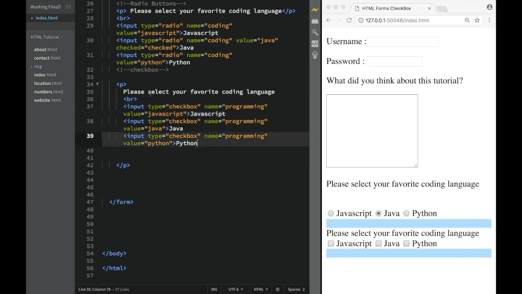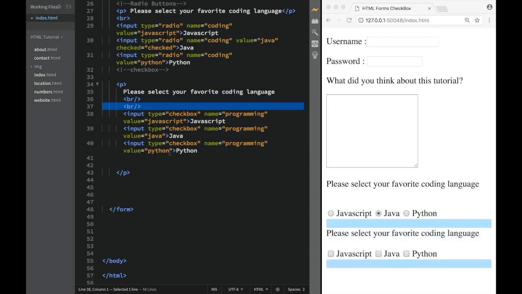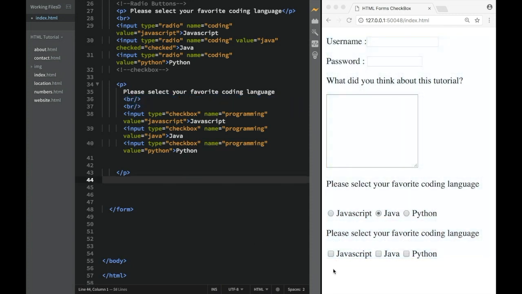Let's maybe create one more line break over here. So let's go back over here and let's create one more. So now it looks a little bit better, right? And over here with the checkbox again, you can see what's going to happen is that we have 2 options. We can have even 3 options if we want. So that's the biggest difference between radio button and checkbox.